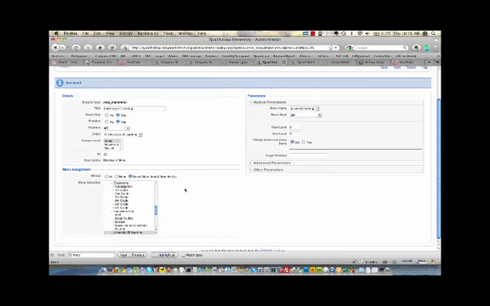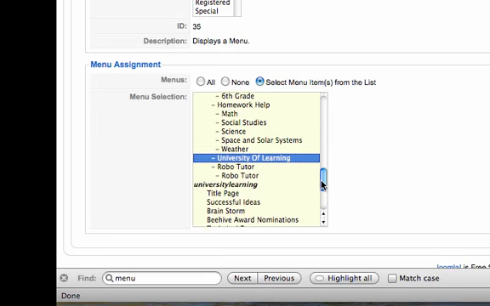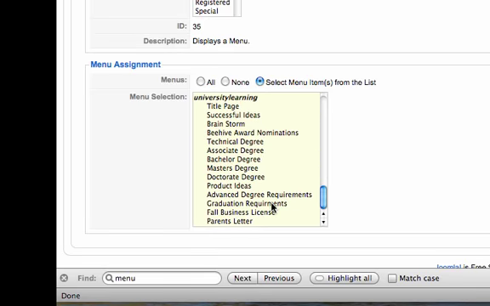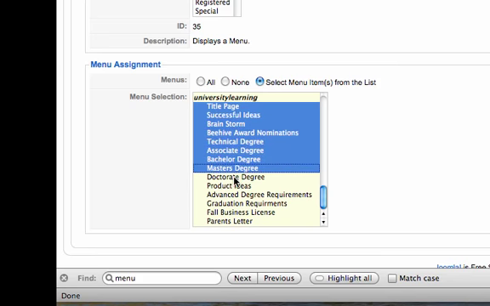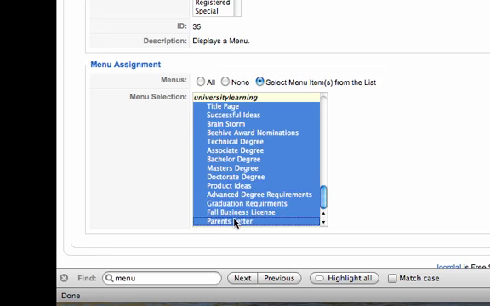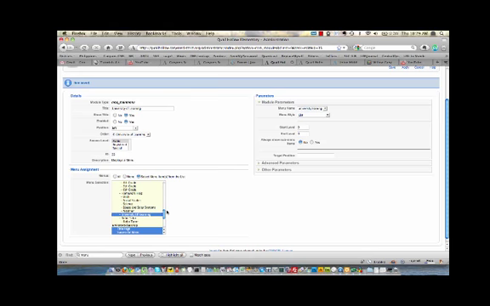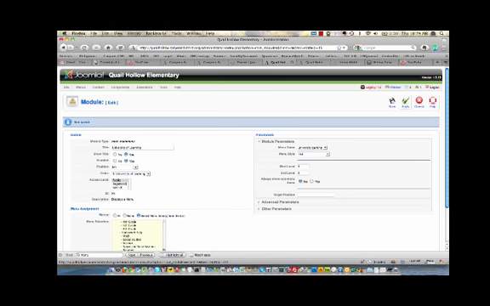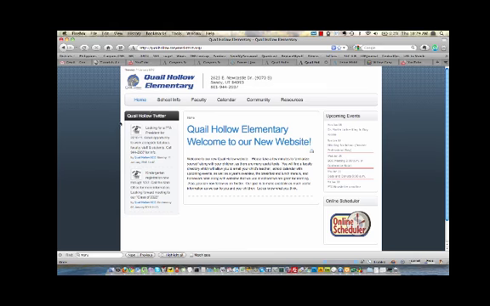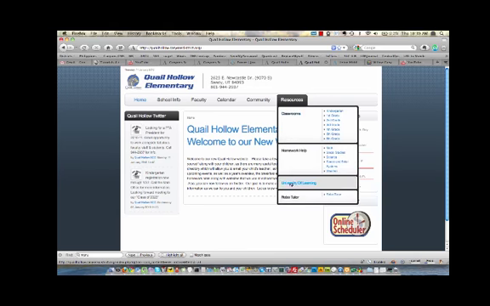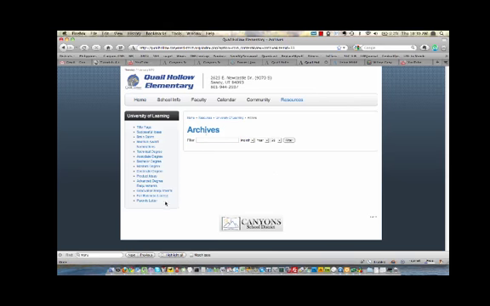So let's go to the back end, and under the menu assignment, we're going to scroll down, and using the control key on a PC or the Apple key on a Mac, I'm going to hold down the key and just click all of these menu items all the way down. Now that we've selected all the menu items that we want to have this side menu appear in, I'm going to go up and click on Apply. Go out to the live site, and we'll click on one of the side menu links, and now our menu appears on the side. So if I go anywhere else in the site, I don't have the side menu. If I go back to Resources and I click on University of Learning, I get the menu here.